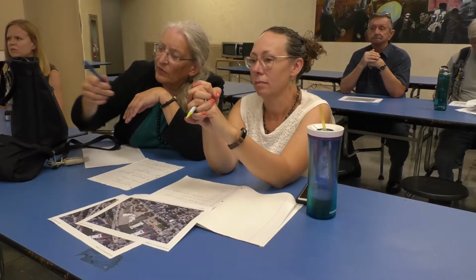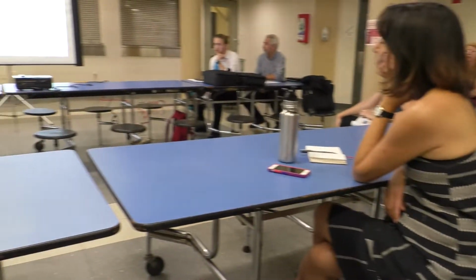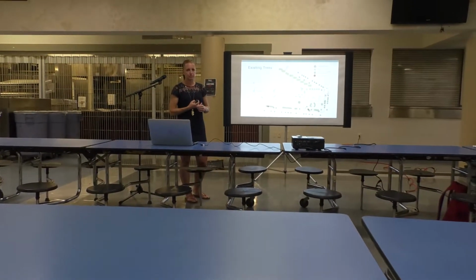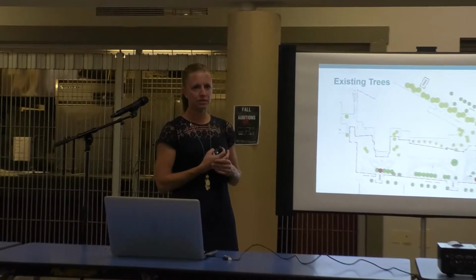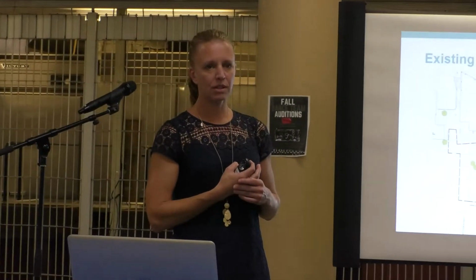And why is the one over there being removed in front of the War Memorial again? This one here. Yeah, to accommodate an accessible route up from Highland through the plaza, the Gold Star Plaza into campus. The grades are really, really difficult. Okay. Okay, I will have questions later, but you certainly feel free to proceed. Thank you. Sure.